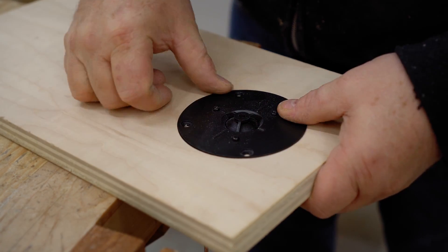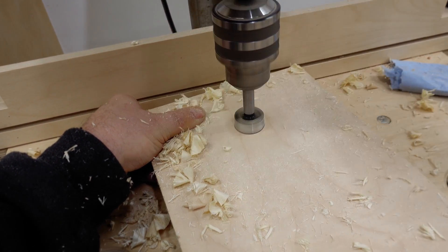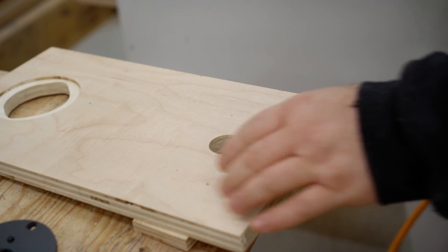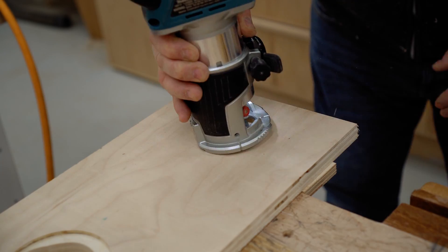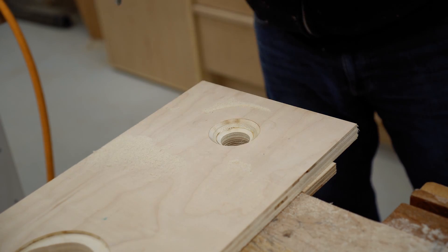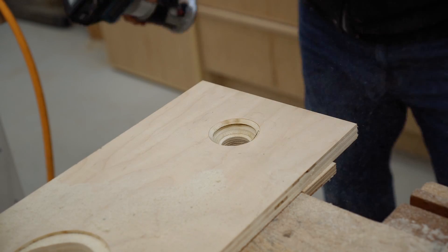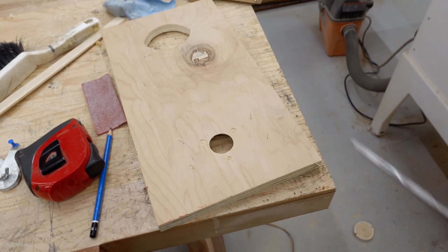On the other end of the piece of plywood I'm using, I'm going to cut the horn. The tweeter will mount on the back, very much like I did with my office speakers. I could do most of the flare with a 45-degree bit that has a ball bearing on the end that rides around that one and a quarter inch hole. But the last part I had to freehand cut, and it turned out a little rough, but I don't think that's going to be much of a problem.